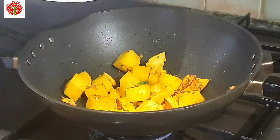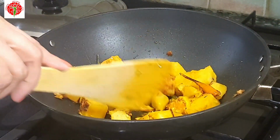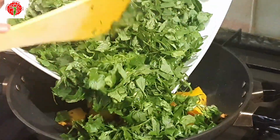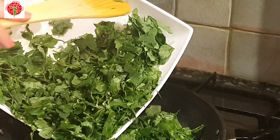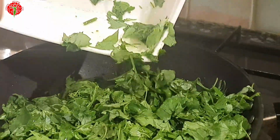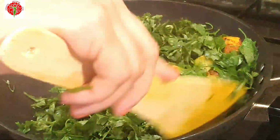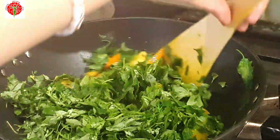After 4 minutes, remove the lid and check whether the potato is half cooked or not. Now potatoes are half cooked. I'll add the chopped bathua spinach now. Here I chop this bathua shak in big pieces. Mix the bathua shak with potato and cover and cook for another 5 to 6 minutes in low heat.